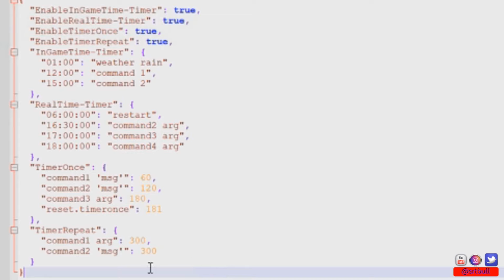Let's say we wanted to save our server every 5 minutes, well, we could just put in the save command on that line and leave the timer at 5 minutes, and every 5 minutes it'll automatically save our server. Which, by the way, I will mention, every 5 minutes is way too often, because saving your server is taxing on your resources, and your players are going to feel every 5 minutes when the server saves. It's going to lag for a split second.